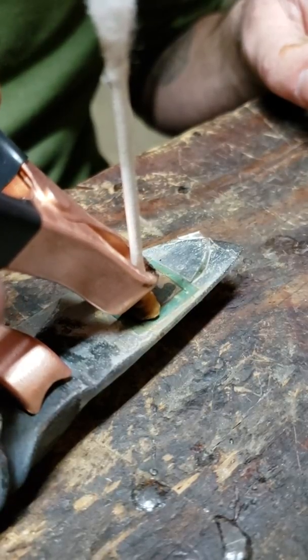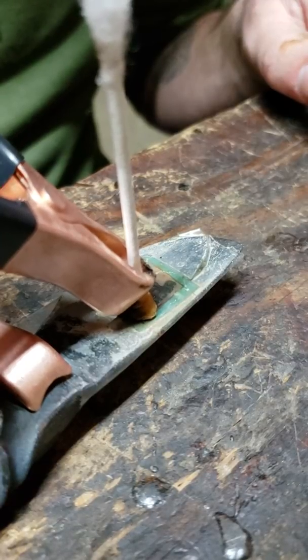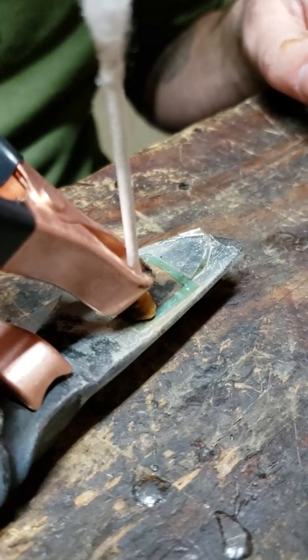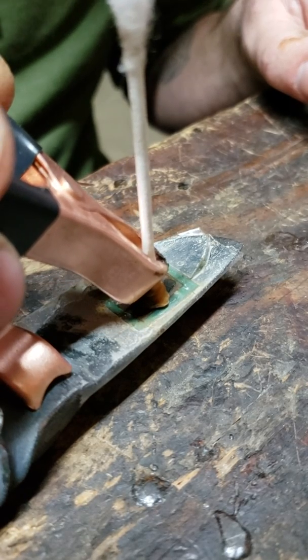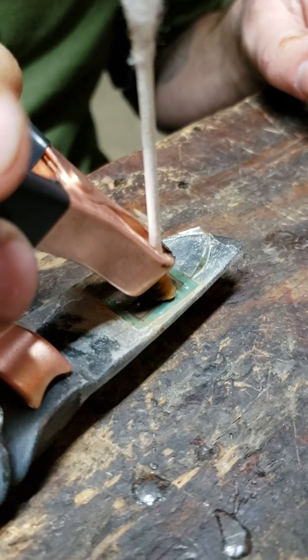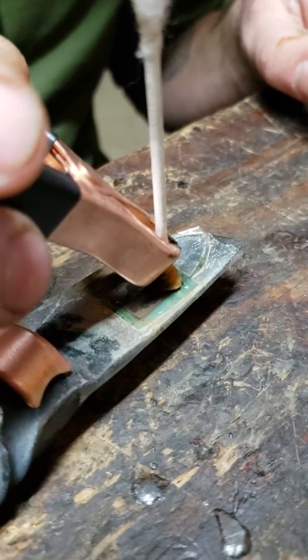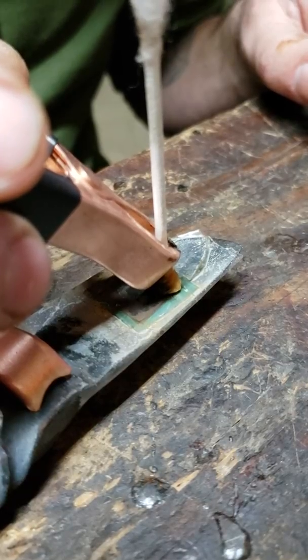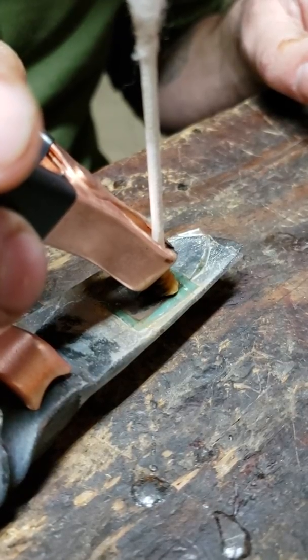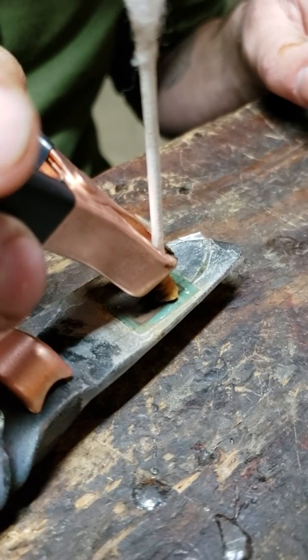This one here with lettering on there, in order for the mesh to be completely broken through after they print it out of their machine, I had to do 8 prior etches for it to fully break through. My other logo took maybe 4 or 5 and it was ready to go. It comes in a sheet, and all you have to do is cut it to the size that you want.